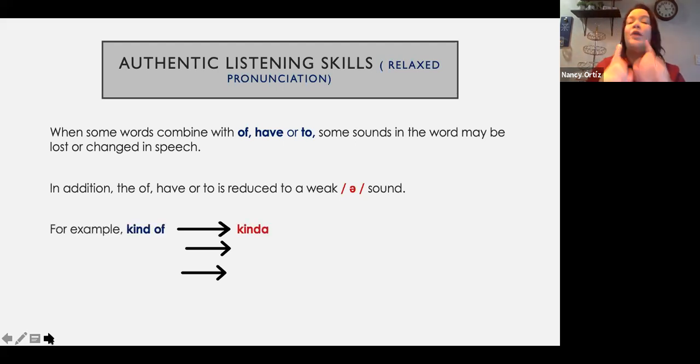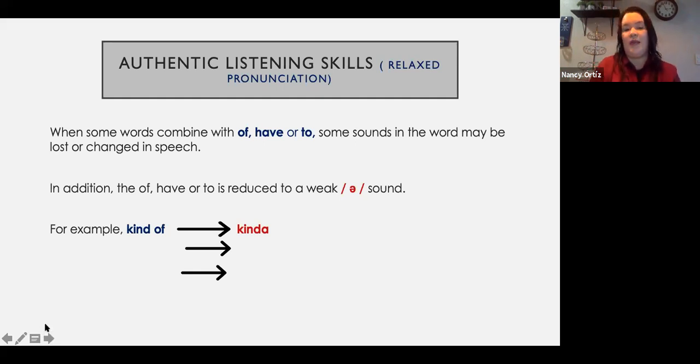Okay, now important. I'm not teaching you to write this, because in any writing exam, you cannot write informally. Okay, no. But whenever you hear authentic listening, for example, in the TED Talks, people will probably sound like this. So it's important just to catch, sometimes to say it in an informal context, not in exams context, but it's very important that you catch it with your hearing.